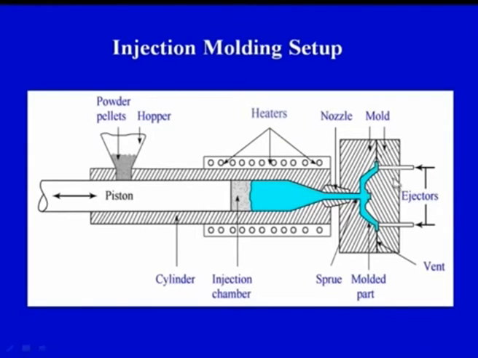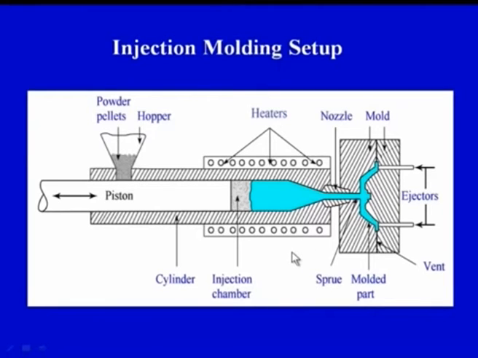After cooling, the movable half of the mold, this half, would move back, and this will travel along with the movable half, and finally the ejector pins will operate, and this will push the half or this particular product out or away from the movable half of the mold. Now, this is the total injection molding process.